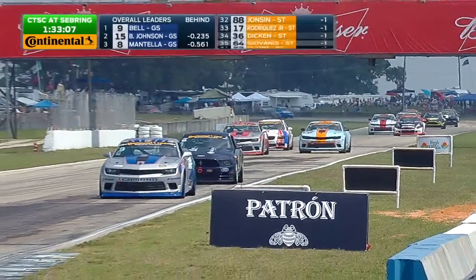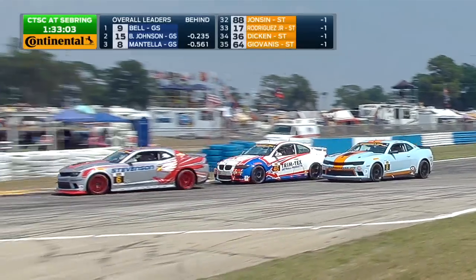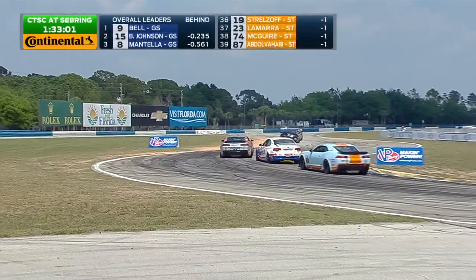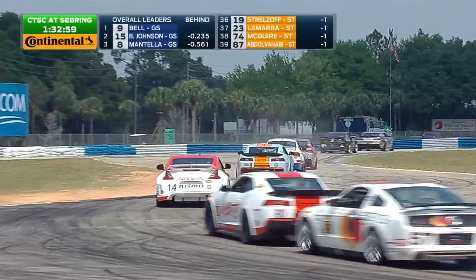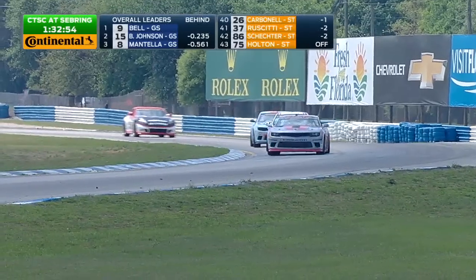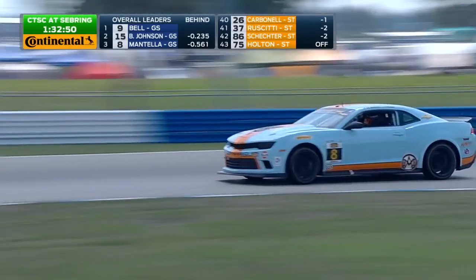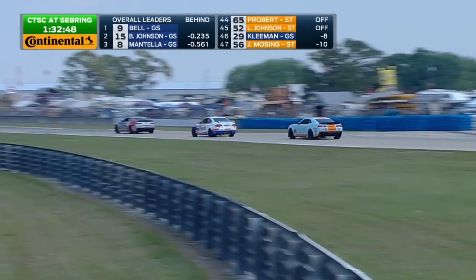Brian? You talk about Mantella Motorsports, both of their cars running well, the 80 and the 8, and that short yellow that we just had really kind of caught the team out on the pit wall. Kyle Marcelli and Mark Wilkins were ready to take over in the 8 and the 80 respectively, but we went back to green after that short yellow. The crew was left sitting on pit wall waiting for their next opportunity to make that stop.